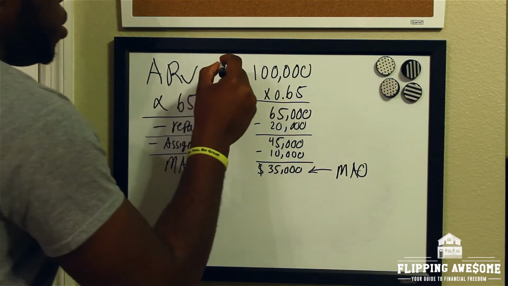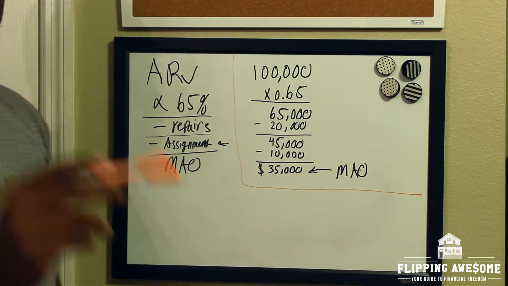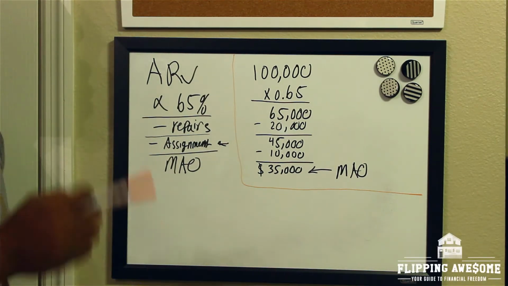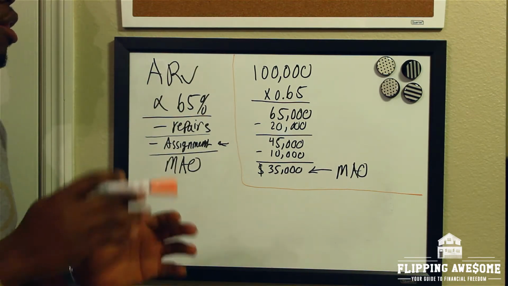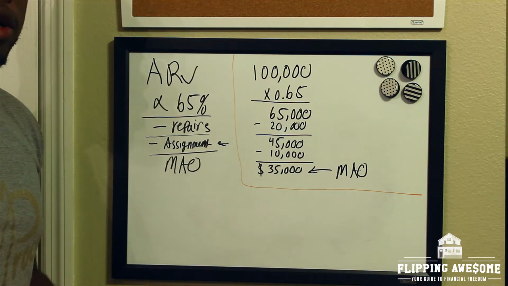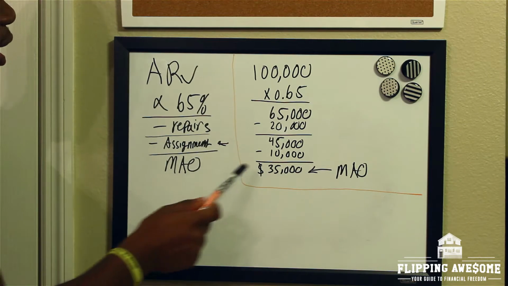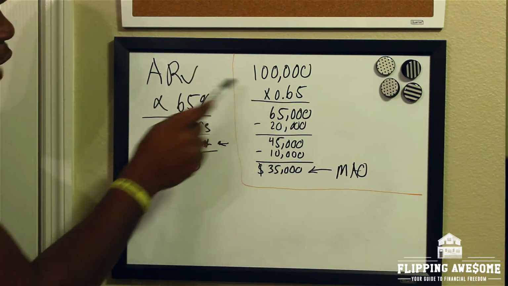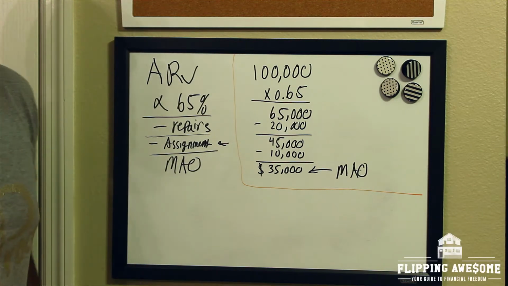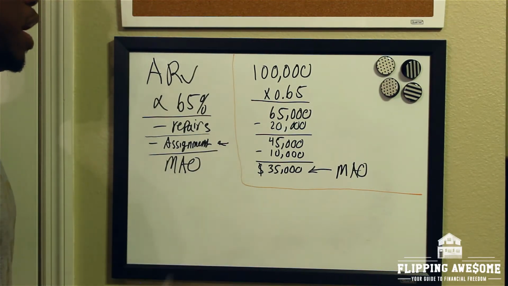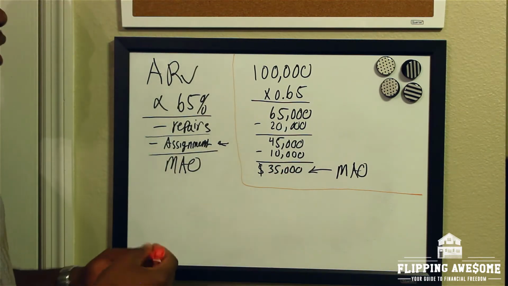It's the example. And don't forget, the way you find your ARV is by looking up comparables. You need to be able to see how much that house is worth if it's fixed up. That is what you're going to give to your buyer and let your buyer know, hey, I got a really great deal. And if you're getting it at $35,000, you're already included in the 65%, which is at least a 25 to 30% return on investment. So they not only know, hey, look, if I get this house right now at 45 grand, which is what you're going to sell it to them at, okay?